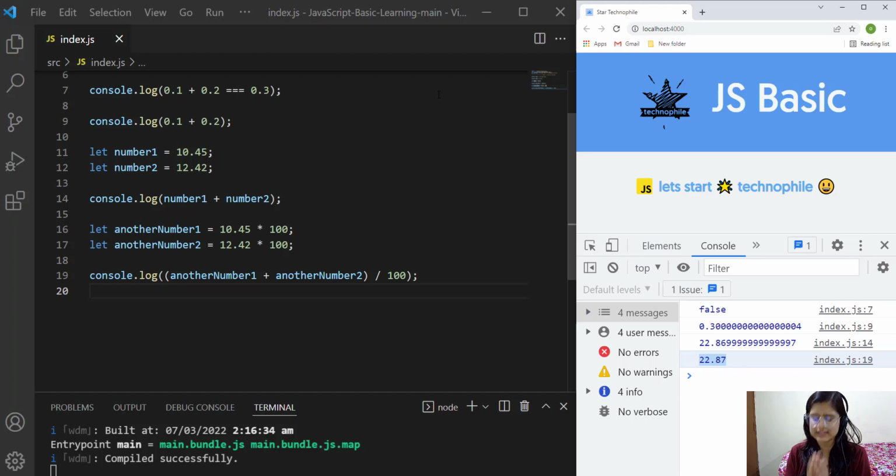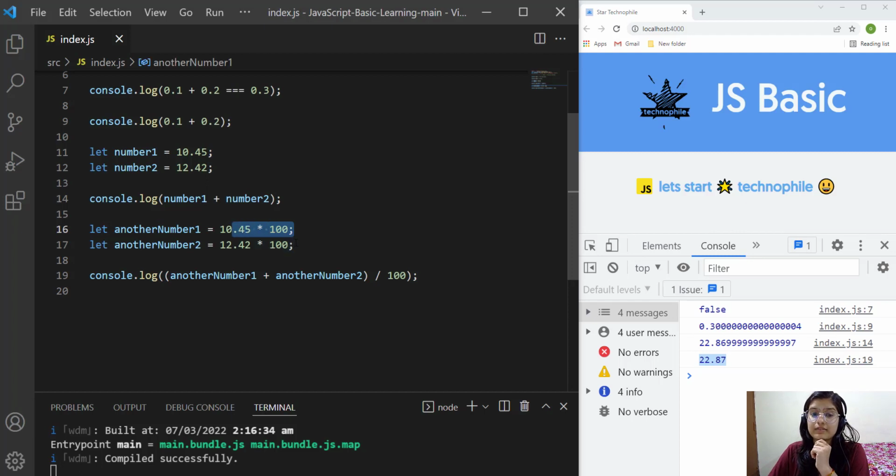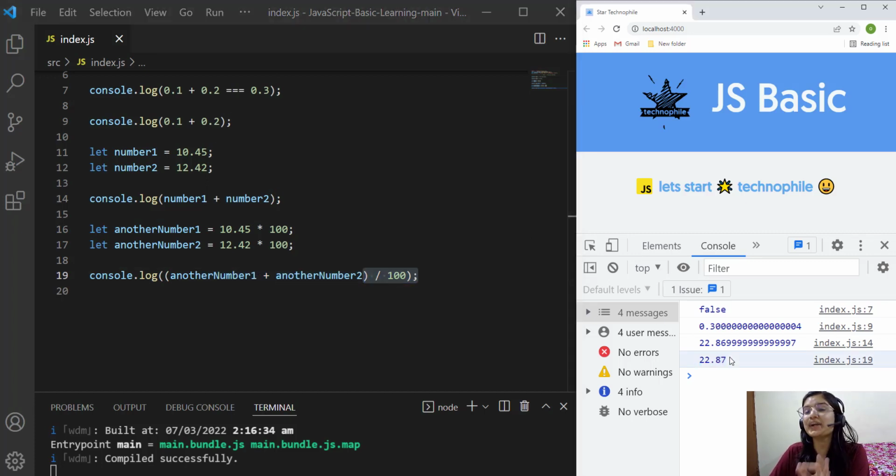To handle this in a proper manner, what I prefer is to first convert it into a whole number form and then perform the operation: first I multiply by 100, and at the end, after getting the result, I divide by 100. That's how I get an accurate result.